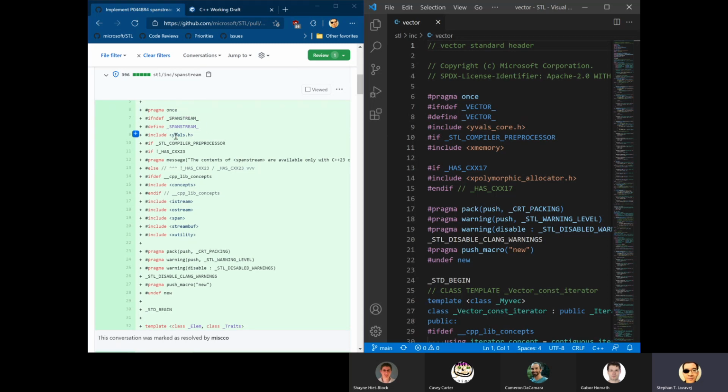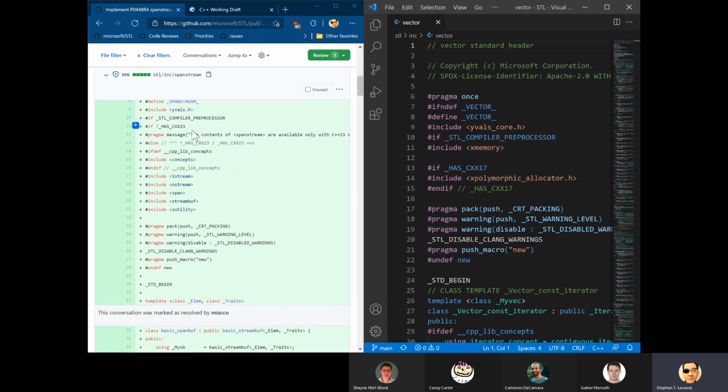Pragma once, we got ifndef, define. Our convention is underscore, capital name of the header, underscore. We include here yvals.h because this is non-core. We may as well just drag in the whole thing. It doesn't really matter in a non-core header if we drag in core or not. The reverse matters. In a core header, you only want to drag in yvals_core.h, which is the minimal central header. If STL compiler preprocessor, yep, this guards the header from expansion when it's being processed by a non-compiler tool like the message compiler or Qt's moc, things like that.